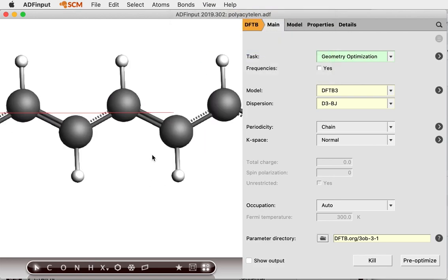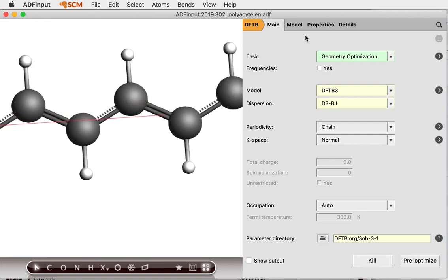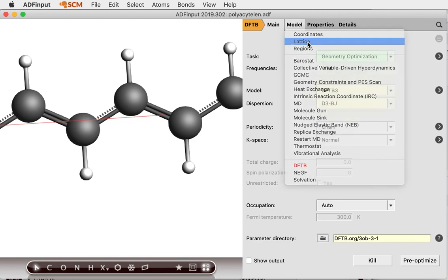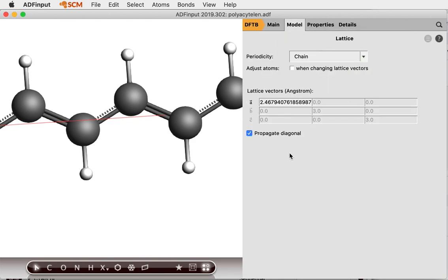This bond guessing algorithm, density functional theory and density functional based tight binding, doesn't really know about bond distances. There are of course methods to estimate them. So this visualizer is trying to guess them based on atomic distances and van der Waals radii. Okay, so the system is now fully optimized, and if we have a look at the lattice vector here, we see that it has converged to something a little bit lower than 2.5 angstrom. Now this concludes our simple linear polymer builder.